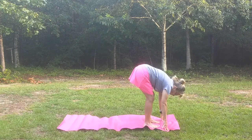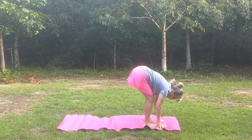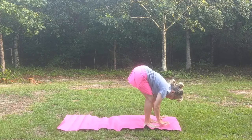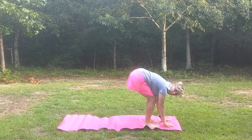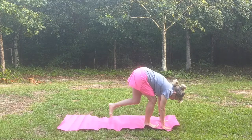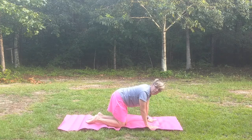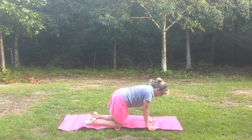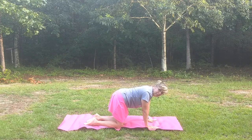So if you are seated on the mat, just keep folding over those legs, because we're coming down to join you. We're going to plant the hands. And you see, I'm bending those knees to really reach lower to get to the mat. And I'm going to walk back and find a table position. So hands under shoulders, knees under hips. And from table position, I'm going to roll through some cats and some cows.